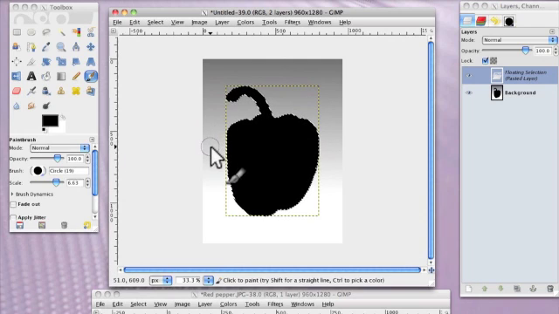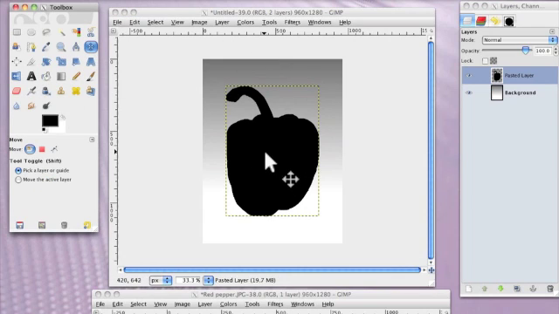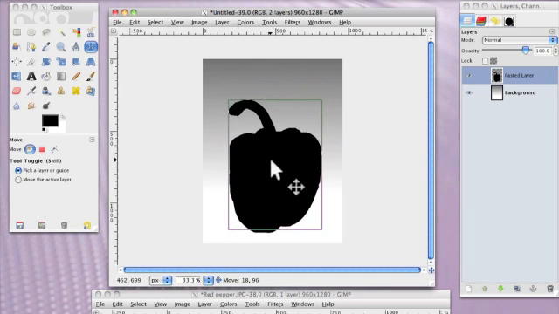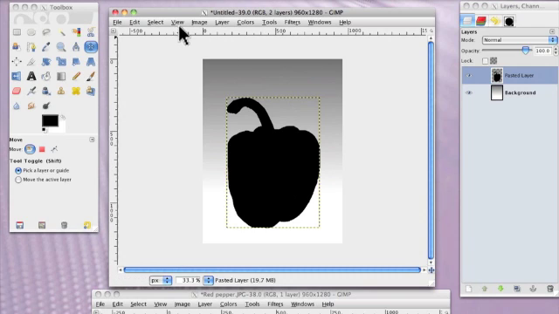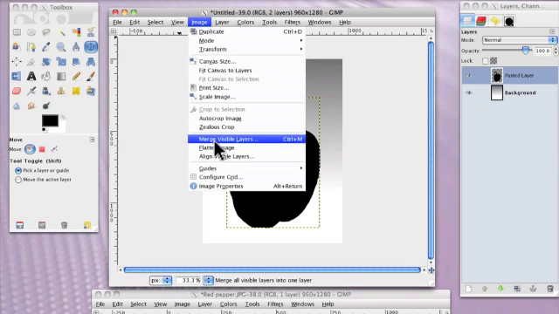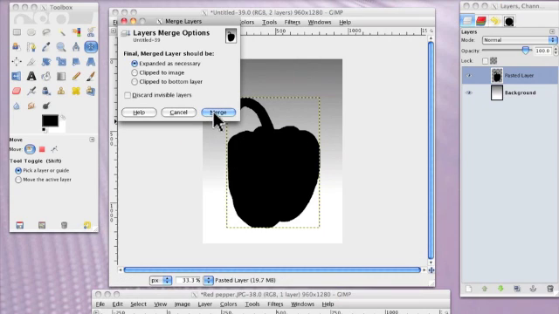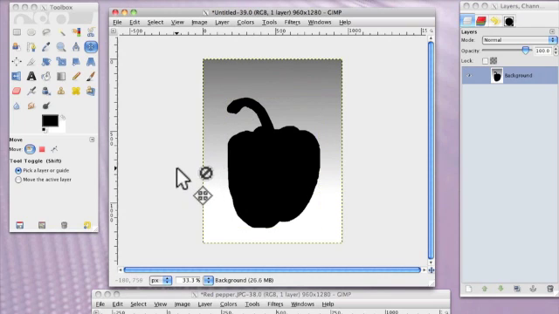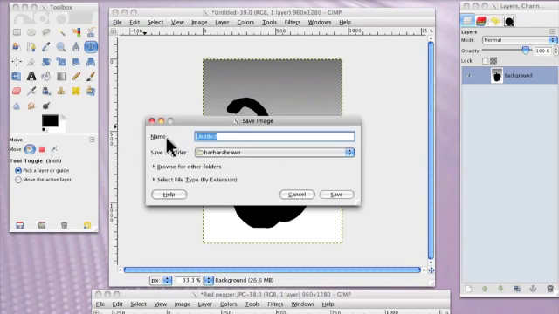That done, I'm now going to turn that into a permanent layer, new layer. If you want to move it around, double click on the move tool, click on the selection and move it down. When you're happy with it, go up to image and merge visible layers and click merge. And there you have your silhouetted pepper on a gradient background. All you need to do then is save it, as we talked about before, and save as, wherever you want. The extension, if you've merged the layers, would be a JPEG or a PNG.